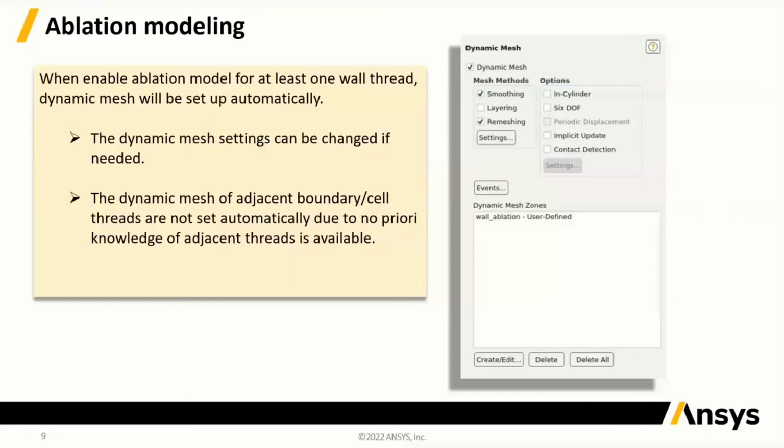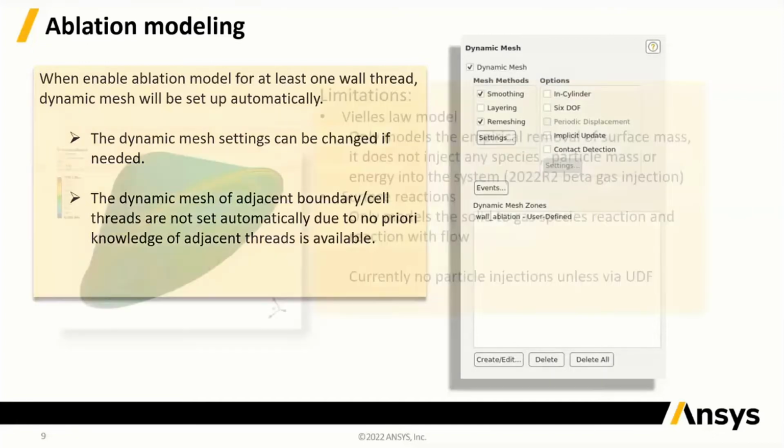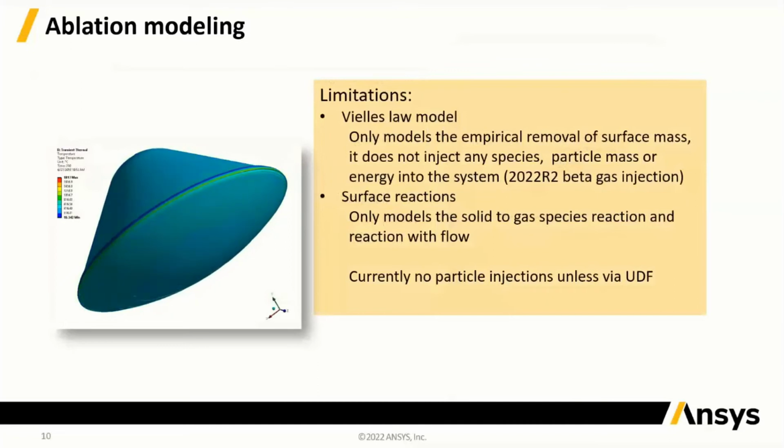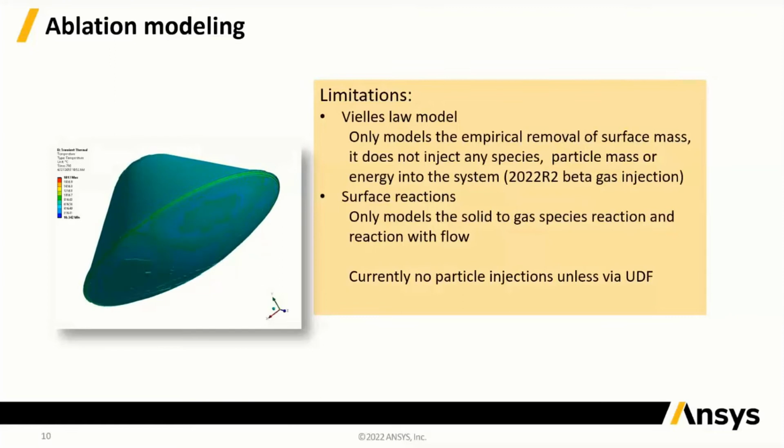You can actually have surface reactions with VLs or whatever you want to do, depending on how you want to do it. And we have different ways of dealing with the dynamic mesh. We can do smoothing, remeshing. We can take advantage of what's there. But default settings should give you something reasonable. There are some limitations. VL's law was set up to deal with SRM, but there are other empirical models out there to do different materials.